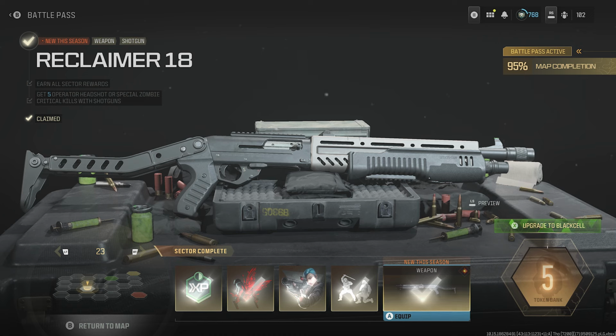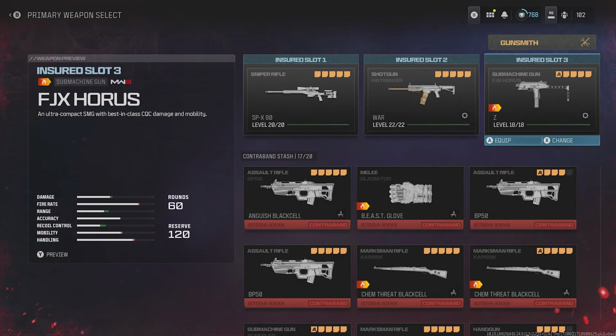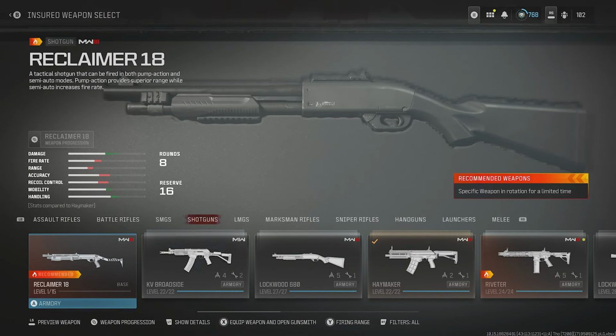Alright, now that we've completed those challenges like I showed, which should be really easy for you to do, you have the Reclaimer 18 unlocked, basically a shotgun modeled after the Spaz 12. And you can go ahead and use that in all of your multiplayer or zombies games.